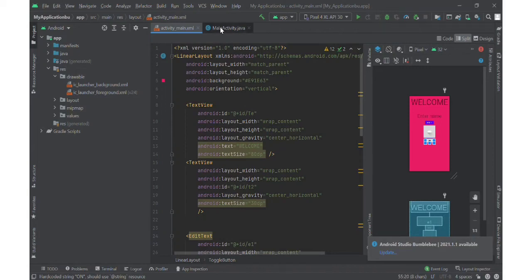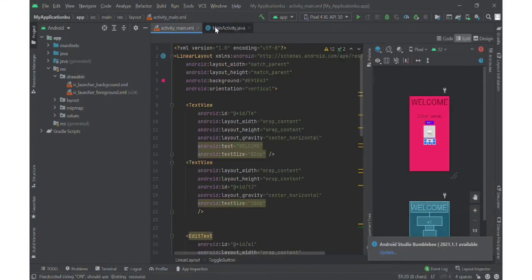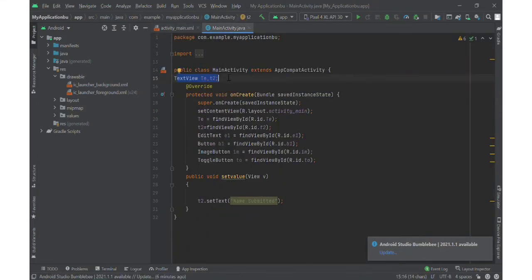In the MainActivity.java file, we first of all have to create the object of all the classes that we have imported. We have added the components in our activity_main.xml file. After creating the object, every component should be linked by using the findViewById. The findViewById links or connects our backend code with the user interface elements. It can be the buttons, layouts, or text view or edit view, things like that.